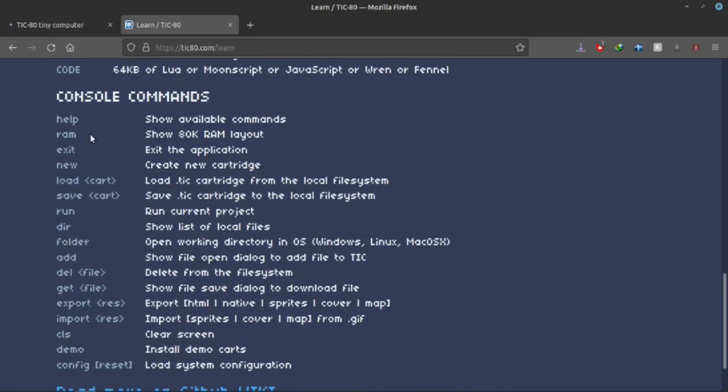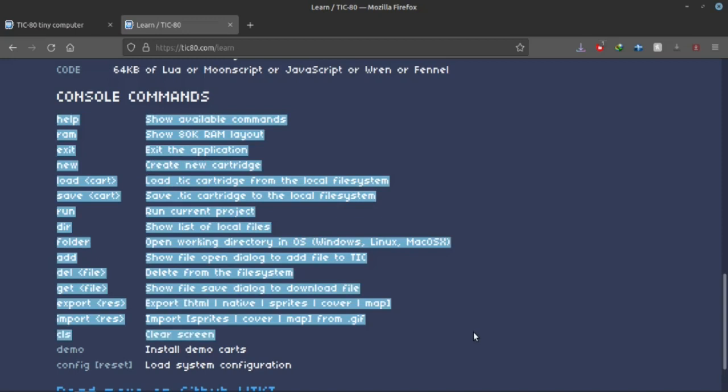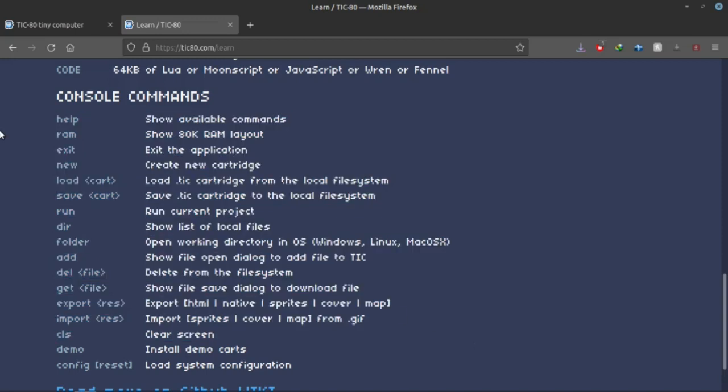Scroll down here and we will be able to see the console commands, which will be very helpful for us while making some games. Mostly you can use all of these if you are making a game.